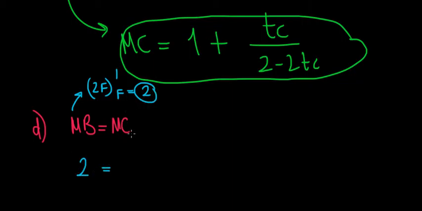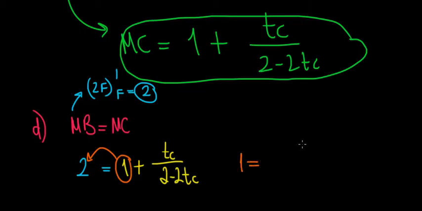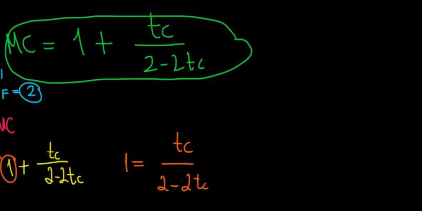Now, the marginal cost, we take all the marginal costs into account: the direct cost of provision and the marginal excess burden, which is tax of coffee divided by 2 minus 2 times the tax of coffee. Let's solve the math over here. 2 minus 1, we take 1 to the other side, right? 2 minus 1 is equal to 1. So 1 is equal to tax of coffee divided by 2 minus 2 times the tax of coffee. That means that the tax of coffee equals 2 minus 2 times the tax of coffee. So TC equals 2 minus 2 times TC.